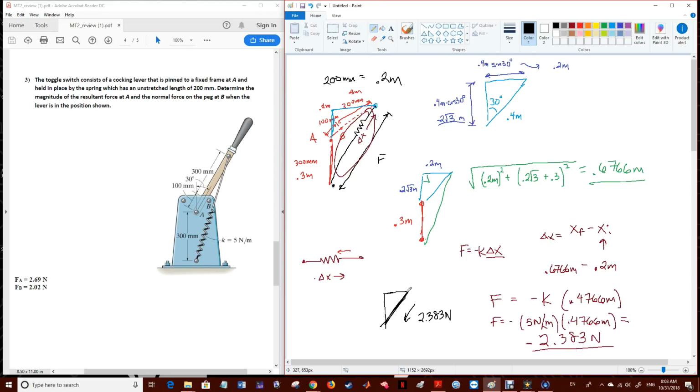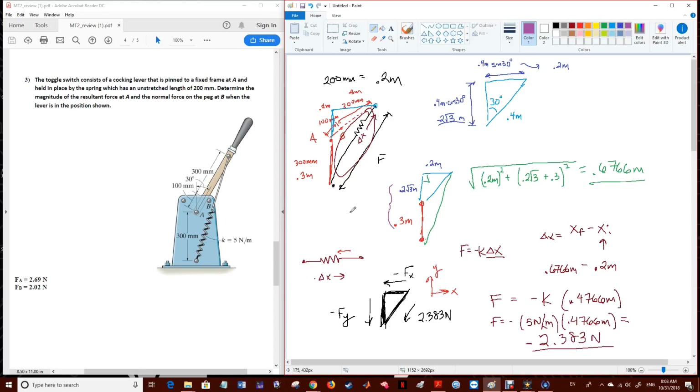And what we can find is that due to this, if we want to take the x and y components of this force, we have a negative x force component and a negative y force component because of how it's drawn here. Recall that we typically want the force to be positive in the x direction and positive in the y direction, in which both of these forces are not in that direction.